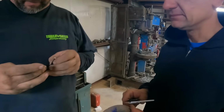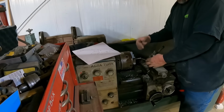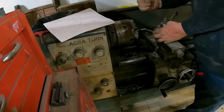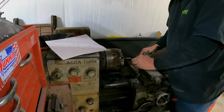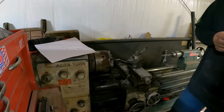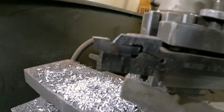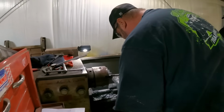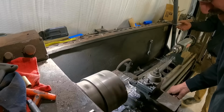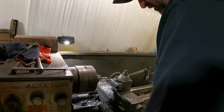Okay, enough. So now here's our problem. Okay, we have bigger problems. You need to get some vice grips and clamp that on. Yep. And then run that in and groove it. Oh, that's gonna work so good. So Rory made a tool. Don't zoom in. Somebody's gonna call OSHA. Don't zoom in. Justin, edit that out. In the groove, 0.23.